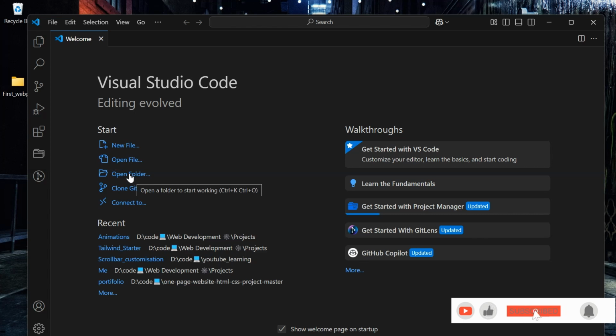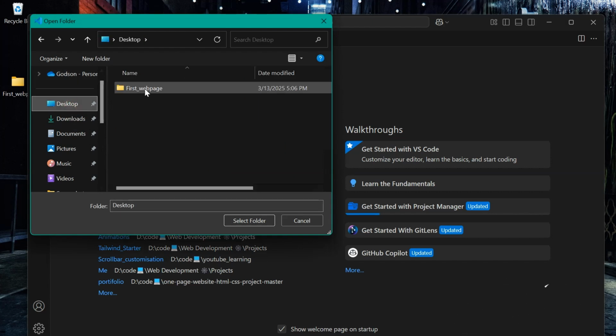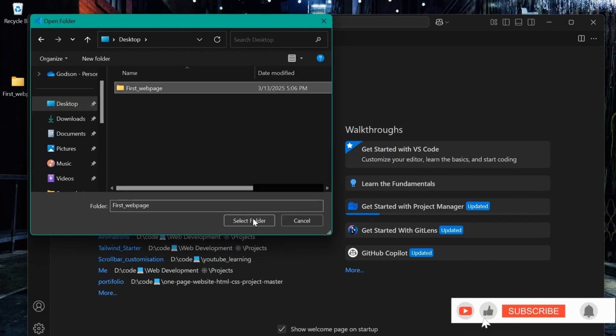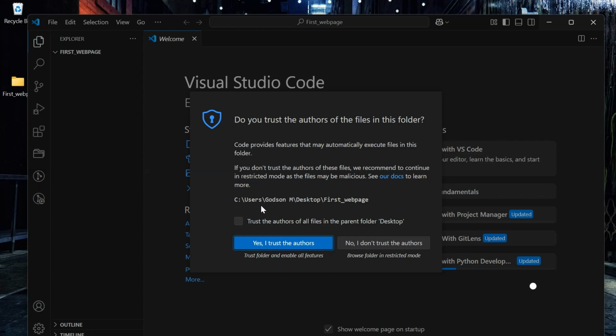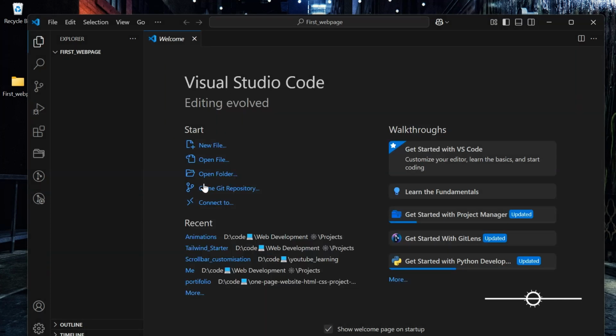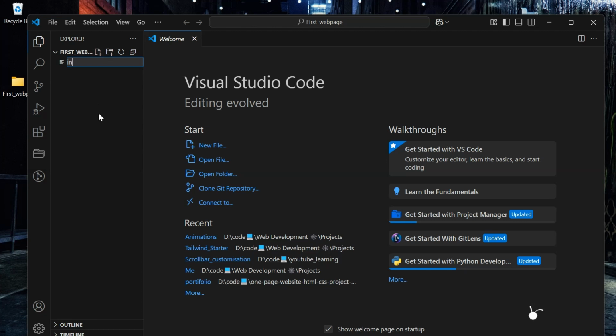I just created it. It is here, first web page. Then you select the folder. Trust the authors. Then in this folder, you're going to create a file called index.html.